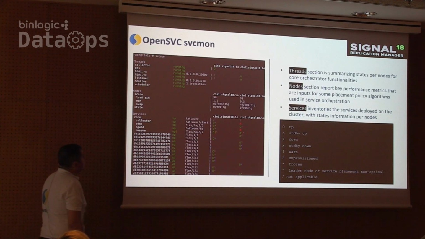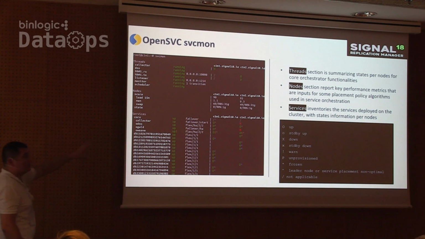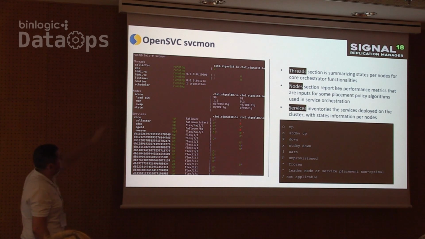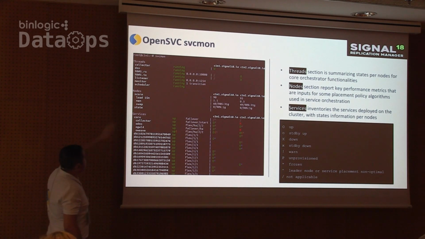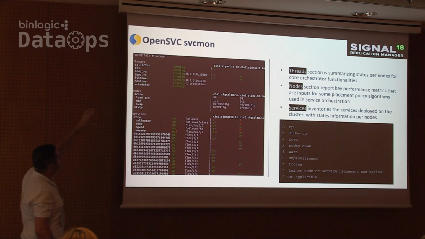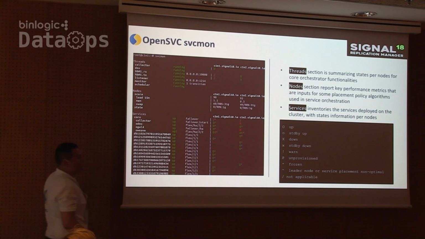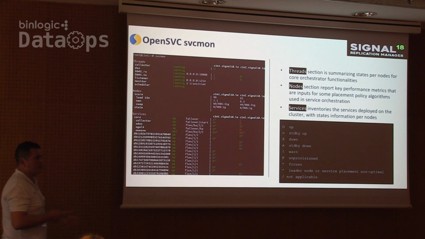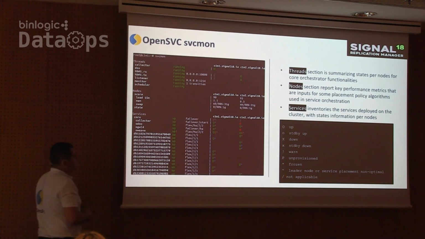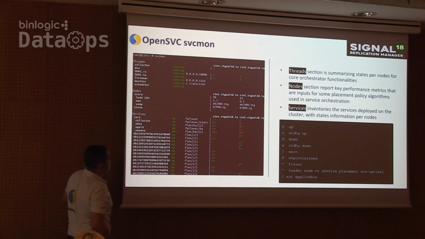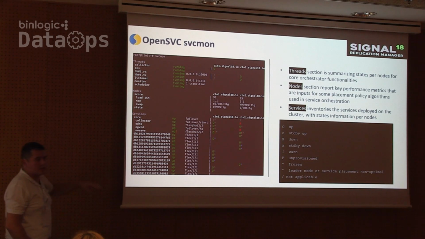And here is the result. We are logged on one of the both nodes of the cluster, and we call the command service monitor. We have 3 parts. On top, the multiple threads for the cluster to operate correctly. Here we have a system score when you use a specific placement algorithm for the services to be able to fail over to multiple nodes. And here the most interesting part is the list of services which are currently running on my cluster.